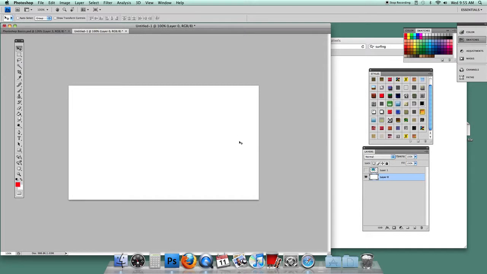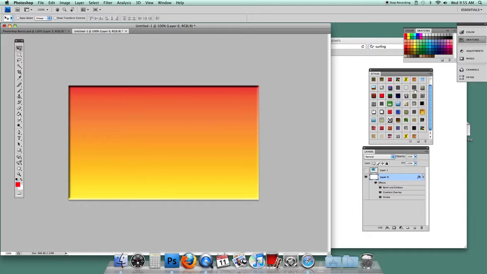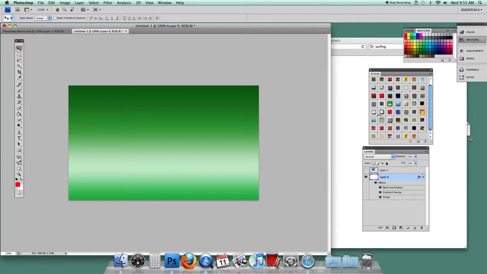But since it's filled with white, this is my cool little trick here, is you can apply one of these styles to it pretty easily. So if you're trying to make a cool kind of a background to something, this is a pretty good way to make something that gets you off to a pretty fast start.